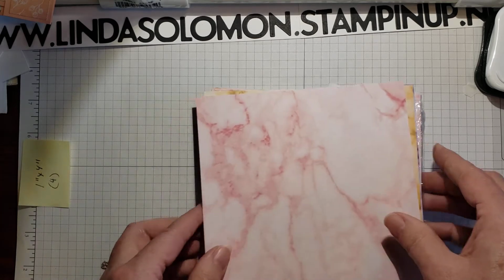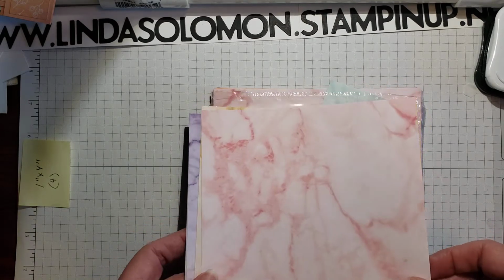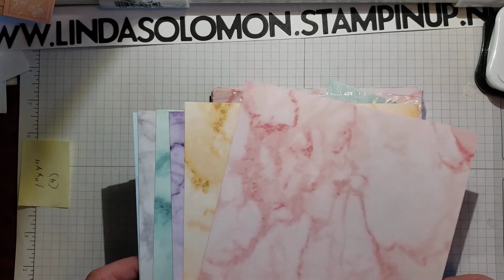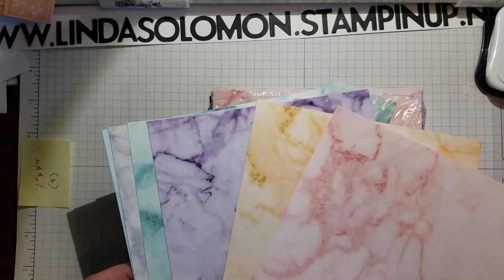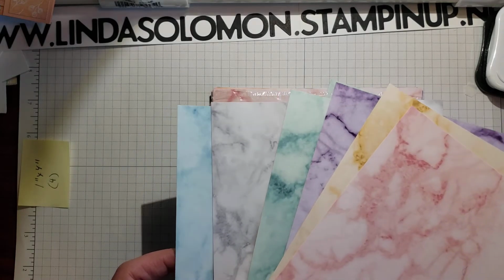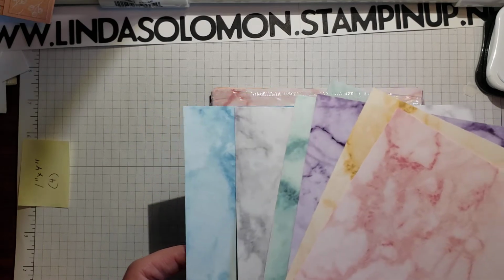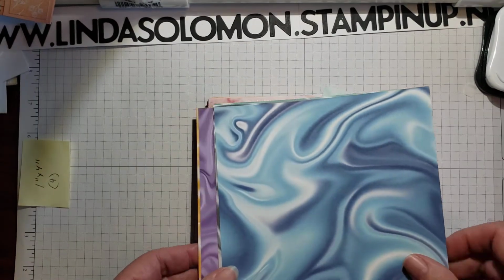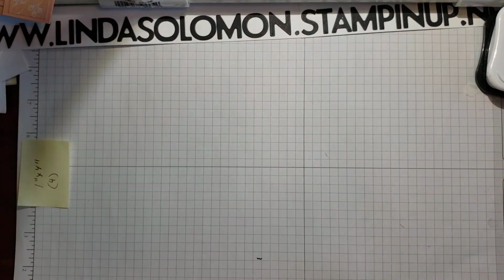Then we also have this paper, the marble paper, which is free with a $50 purchase. We've got the Blushing Bride. I think that's Daffodil Delight. But that coordinates with the other yellows as well. Gorgeous Grape, Coastal Cabana, the Smoky Slate, and the Balmy Blue paper. So we've got a bunch of that. There's that on that side, and then it's a little more wild on this side, which is kind of cool. So that's the marble paper.